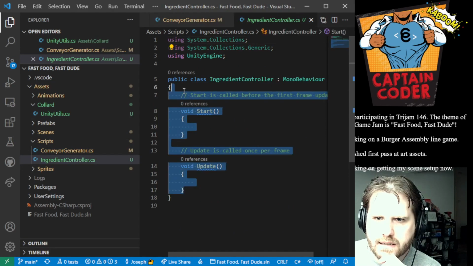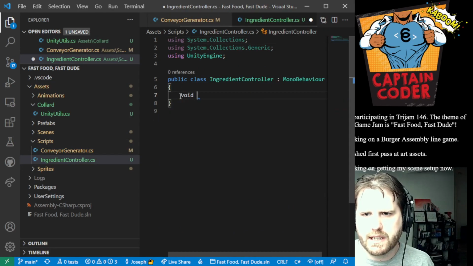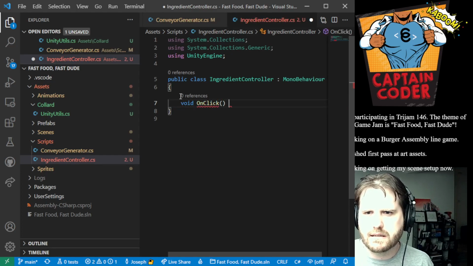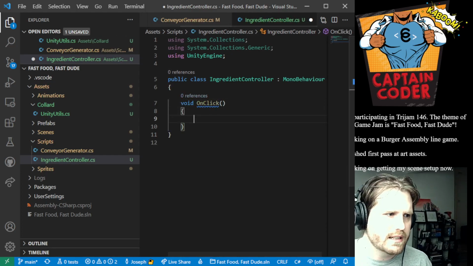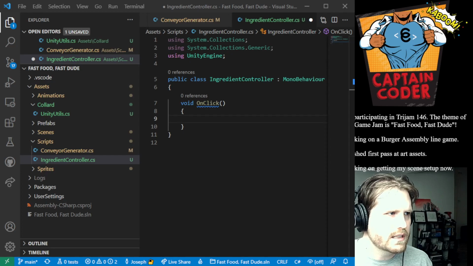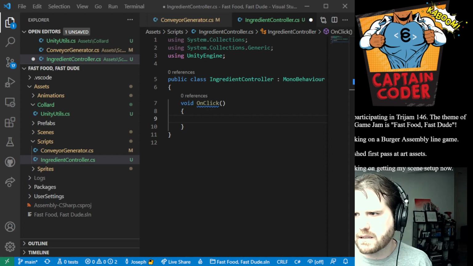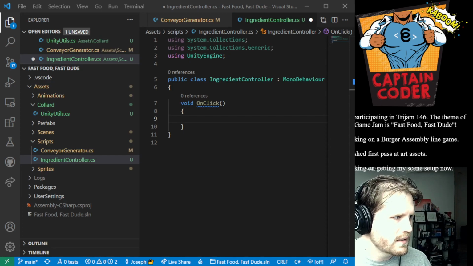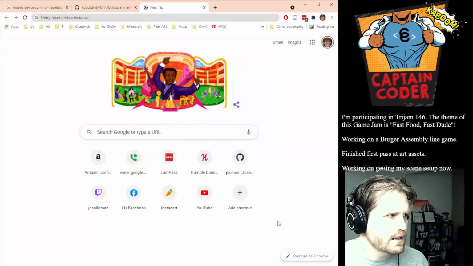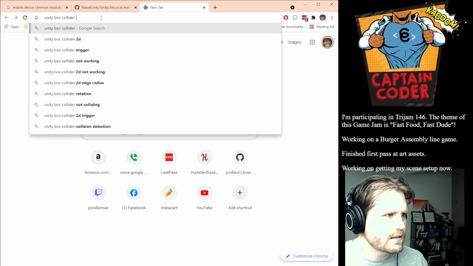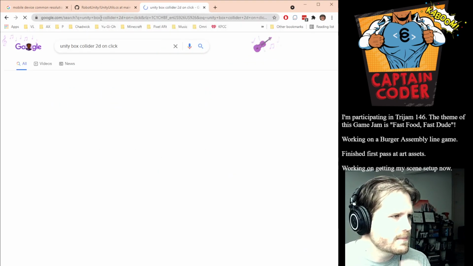And void on click. I would have to look up that method name. Unity on click 2D box. Unity box collider 2D click.